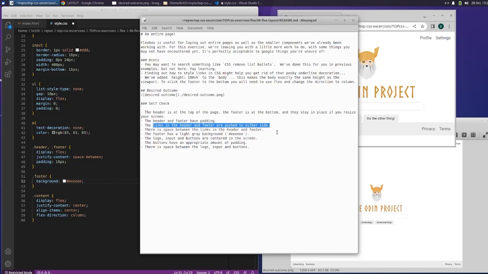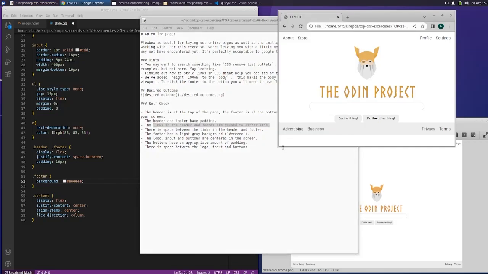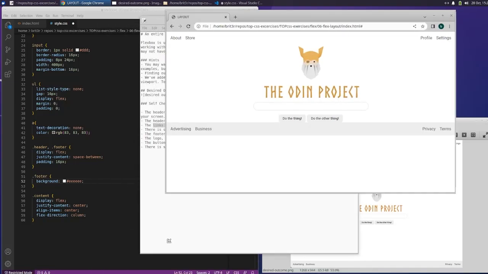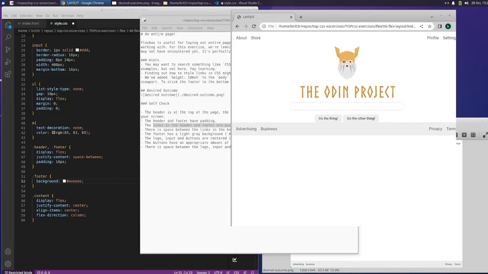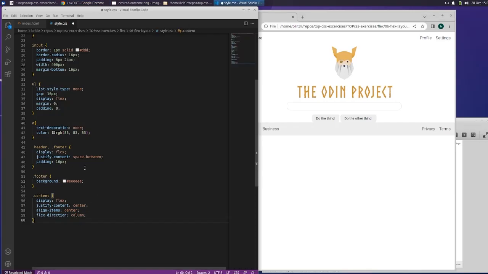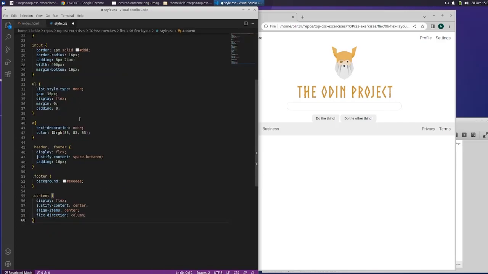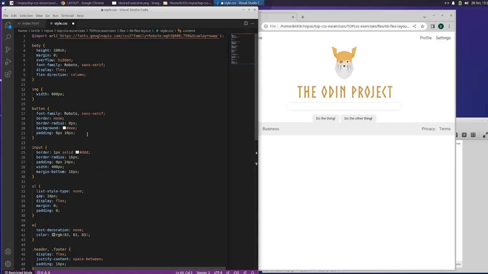The buttons have an appropriate amount of padding, and there is space between the logo, input, and buttons. Everything looks good except for that footer. I'm missing something, but I don't know what.